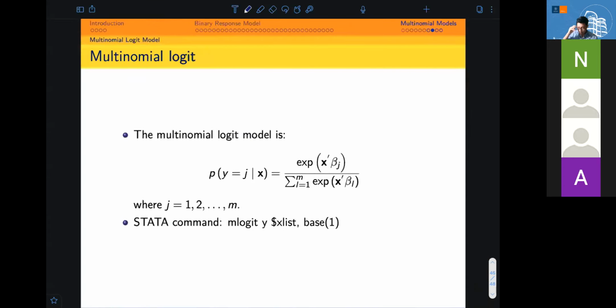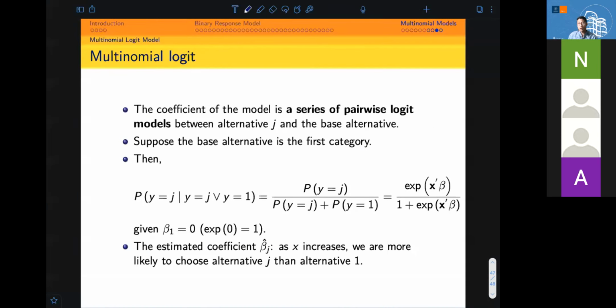So the estimation itself is relatively straightforward. Again, first we want to identify which alternative we want to omit. And once we identify the alternative that we want to omit, we're going to put it right here. And we're going to use the Logit, the dependent variable of interest, and then the variables that we're interested in. Okay, so that's going to be the idea of the regression.